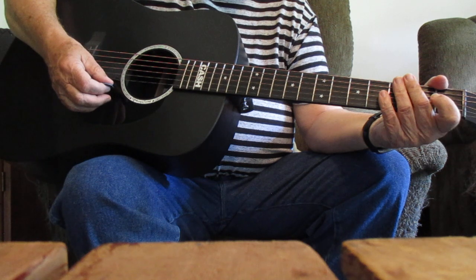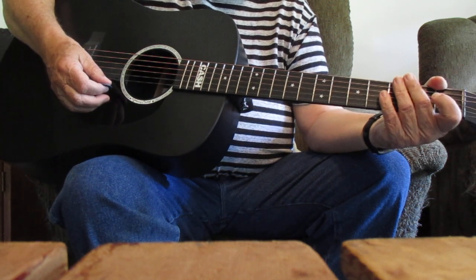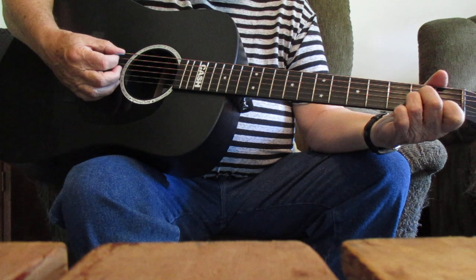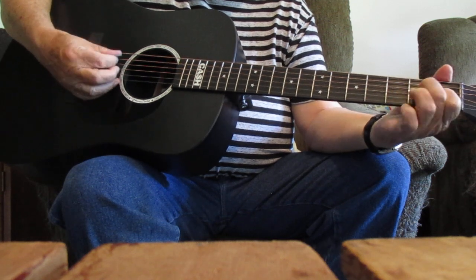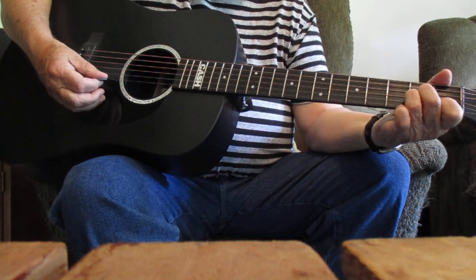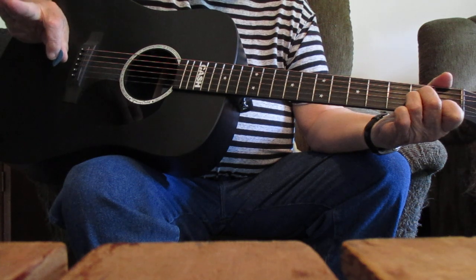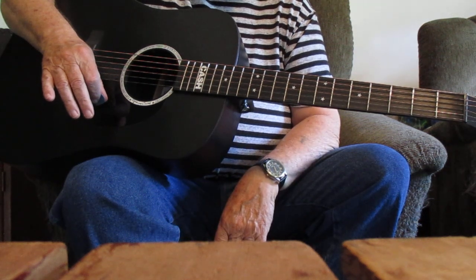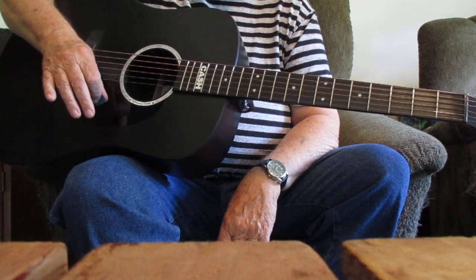I hope you've picked up something with Wayfaring Stranger or Wayfaring Pilgrim, whichever, that I've rendered forth to you here today. Some people had requested it. This is the very simple way to do it — just the old common one-two strum, one-two beat. And you can put it all together by using that method and technique: chords, rhythm, rhythm melody, chord melody. It'll all come together. Take your time with it. Get you a chord book, make sure you're in tune, and take your time. There's a lot of good people that have a tutorial on this song, and I'm sure you'll pick up something from some of us. God bless, take care, and I'll catch up with you later. Bye-bye.